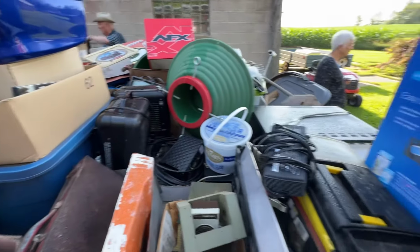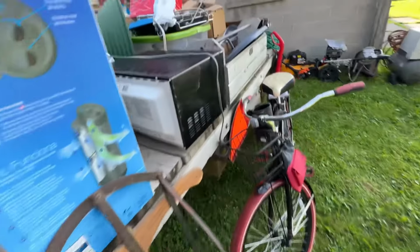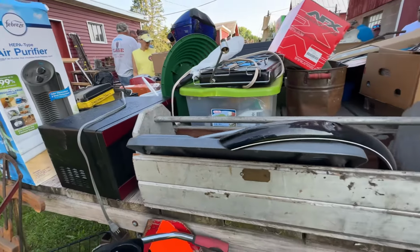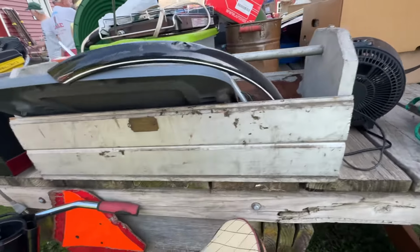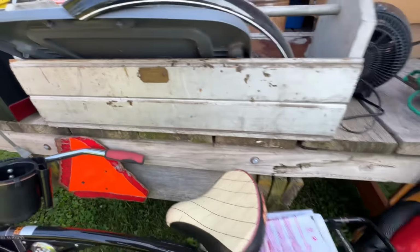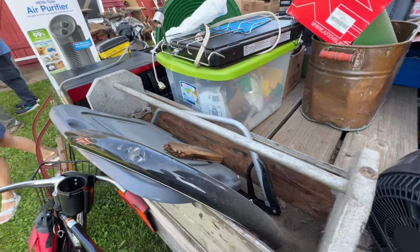That's an old one. If you put all that siding on there, you could put it somewhere. I used to sell these kind of work boxes all the time, and then all of a sudden one day nobody bought them anymore. I would have loved to have got that a few years ago.